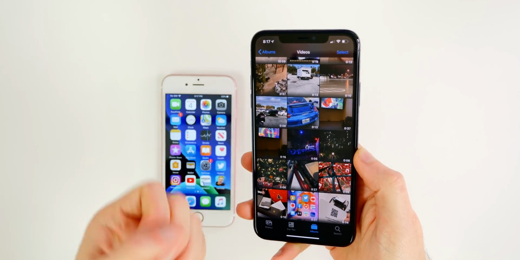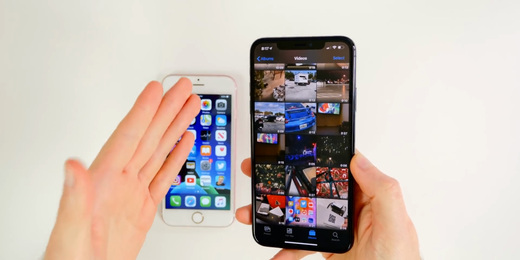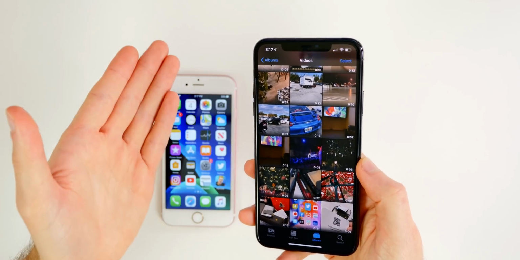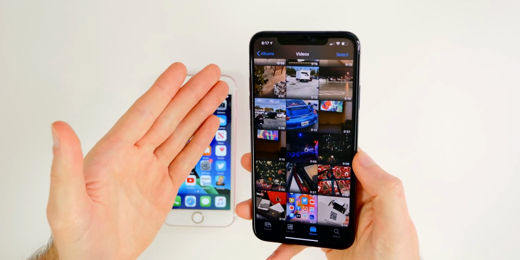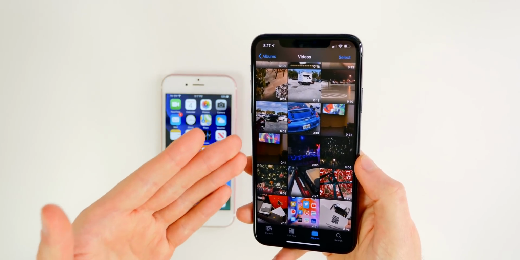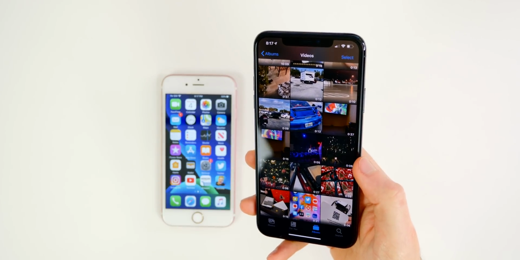It's super easy to transfer videos from your iPhone to your computer. There's a billion programs out there. I'll link some down in the description below. But if you transfer those over to your computer, you can delete them off your phone, or once again, just get iCloud, pay for iCloud, and then you will also be able to offload those onto the cloud. And then they won't be taking up space on your device.